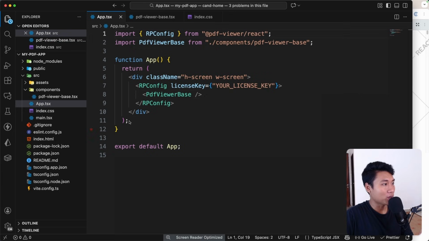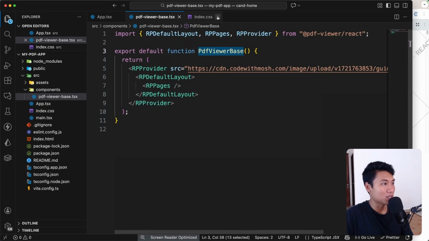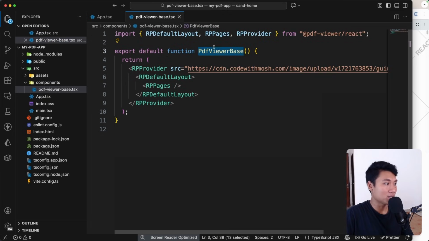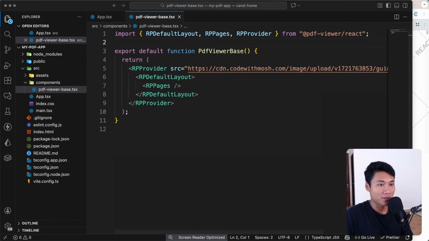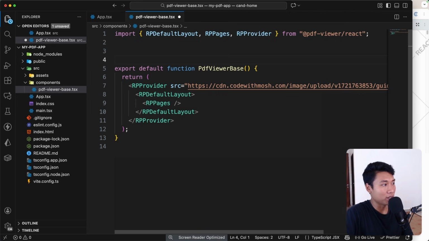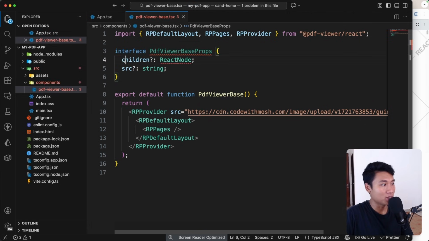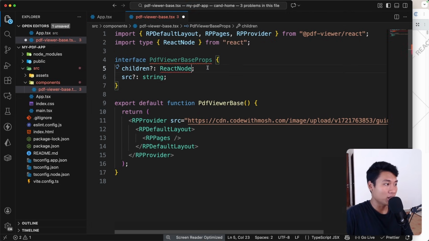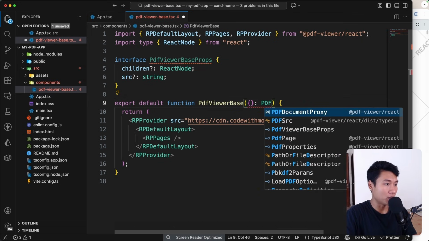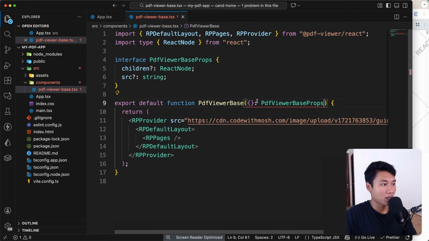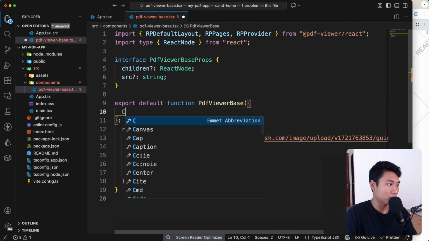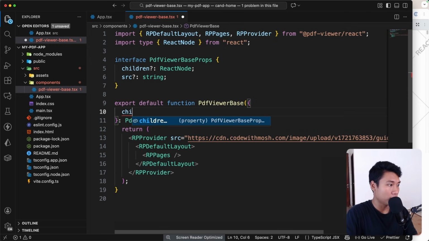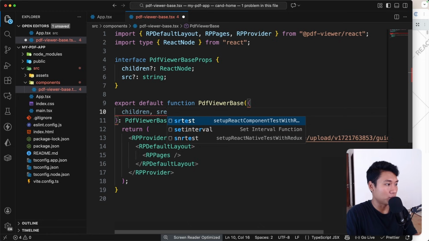So I'm going to add another prop in this PDF viewer base. So let's create the interface on the top. So I'm going to copy and paste this interface in here. It's like children as a React node, and then source string, right? I'm going to put the PDF viewer base props, and here we can just grab the children and also the source, right?